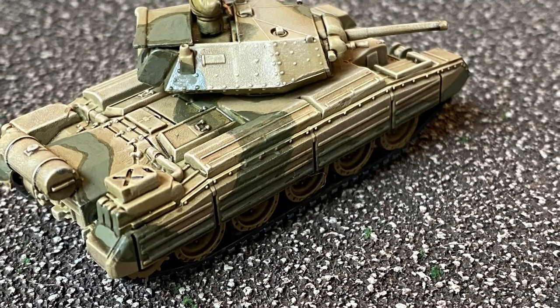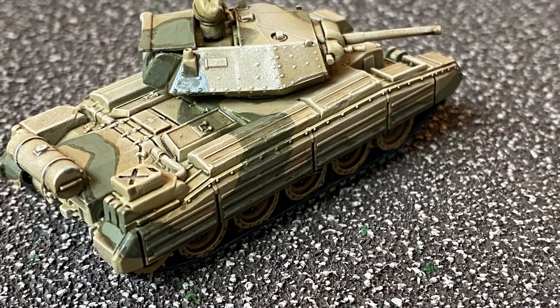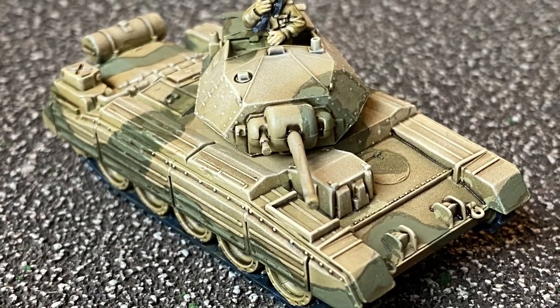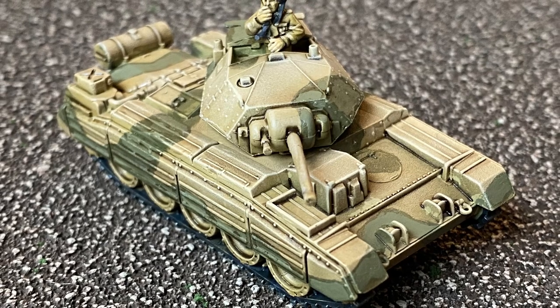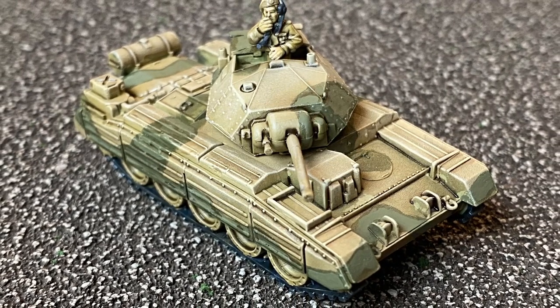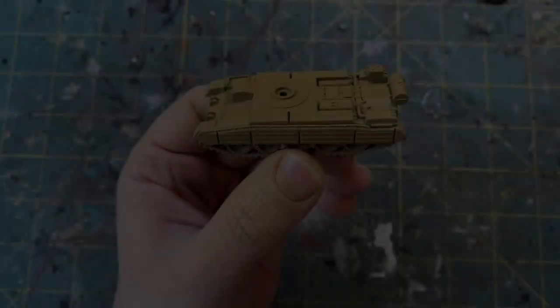As a quick note, these paint schemes may not be historically accurate from a color perspective, and this is Painting for the Average Joes, not painting for the average pros, so don't expect any advanced techniques or anything like that. This is all really basic stuff that I feel anybody can do. So let's grab a brush and get stuck in.